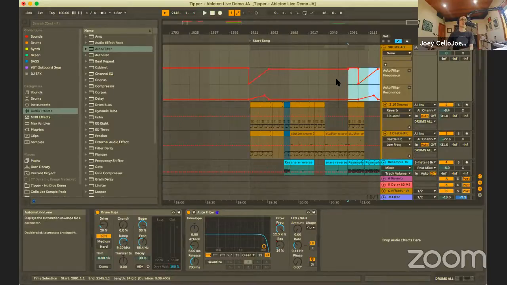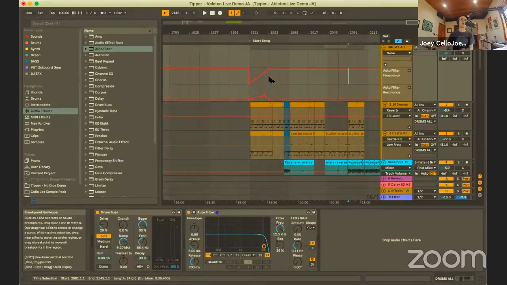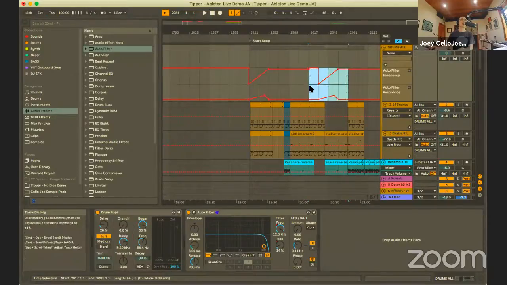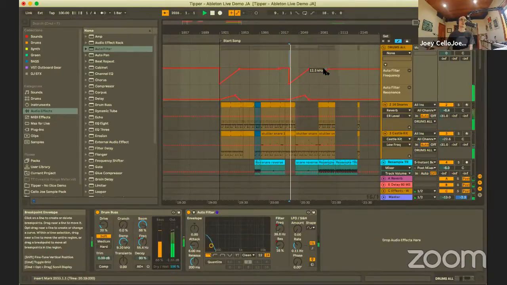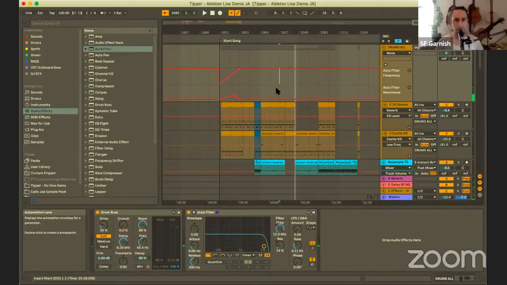I'm just saying that as an example. That's not what I would actually do. I'm just saying you can have the same automation on the same sections of the song later on. Like if you wanted it to come back in the same way, you could do it like that. For example, like that. Yep.